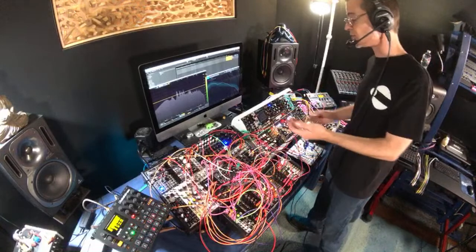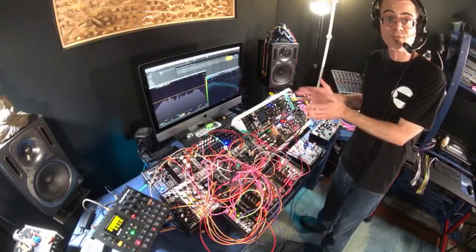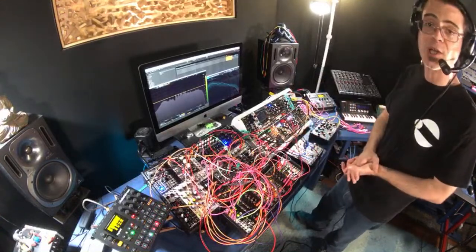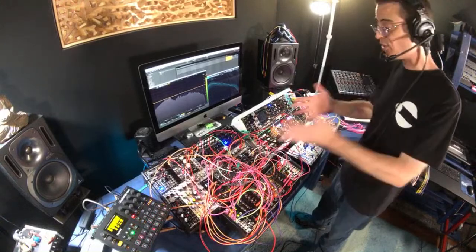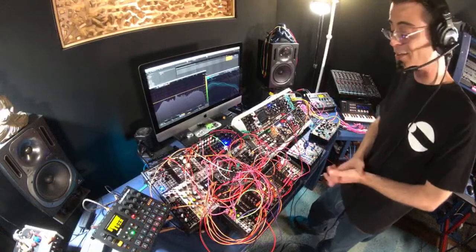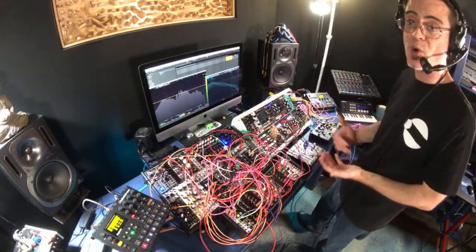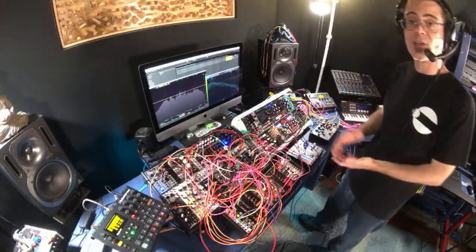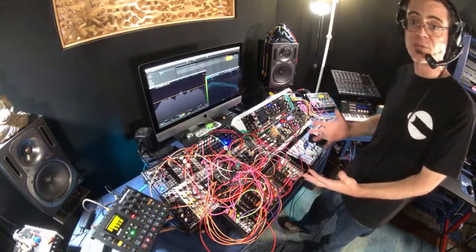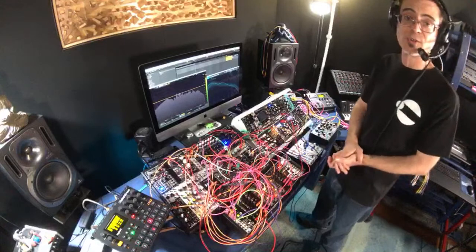You've got modules that you can pick out for snare drum sounds specifically or kick drum sounds specifically, depending on the kind of grooves you'd like to make. That will help you decide what sort of modules you'd like to put in a system. Some people are interested in building a really large, robust polyphonic synthesizer. Some people are interested in creating just a really large effects box that they can customize and tweak while sending other audio signals through it.